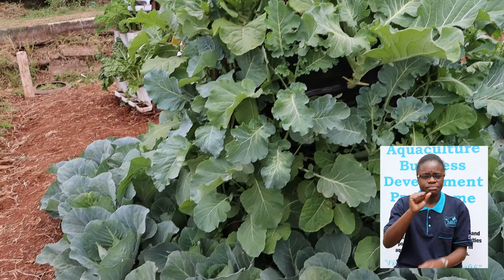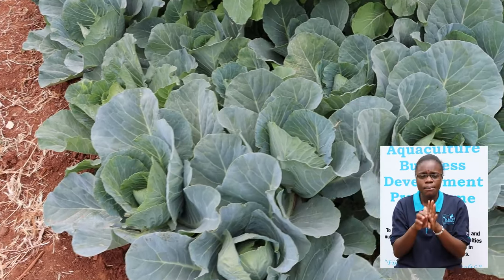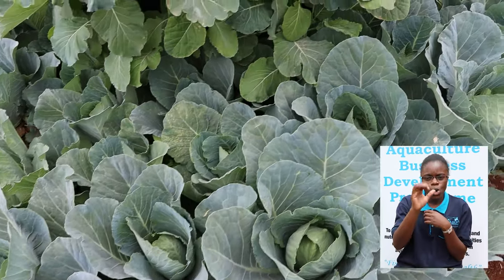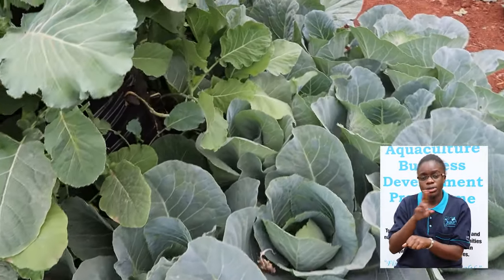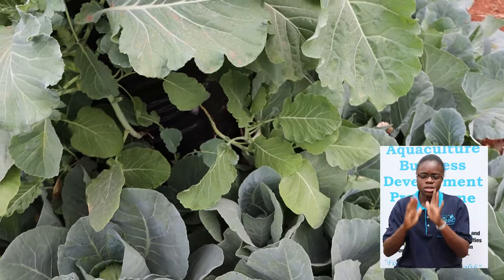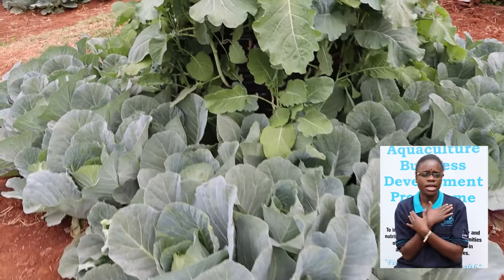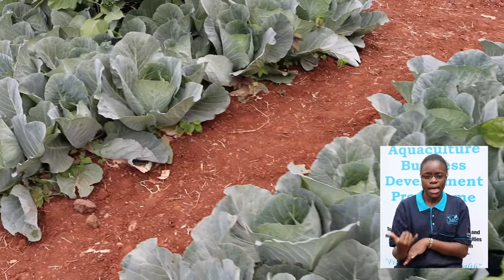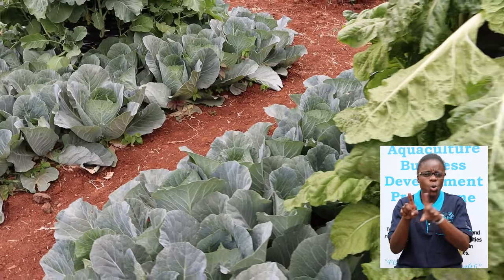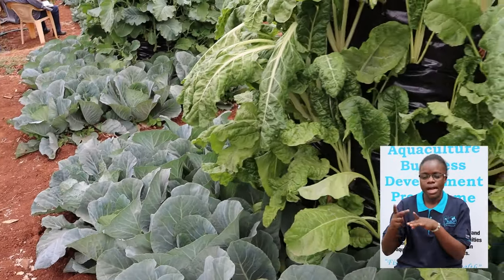and herbs, which are also very good when it comes to your health. They are good in the body, and they also can be used to improve the other things that are required in the body. And the other thing, it is very gender friendly, because anybody can work on this multi-story, whether you are aged, you are young, you are also the children. Even in the 4K club, they can use a multi-story garden to practice agriculture production.